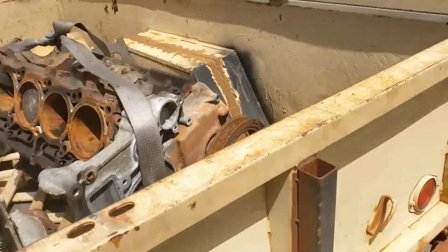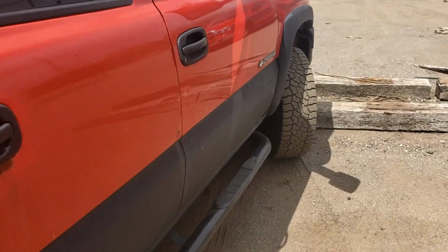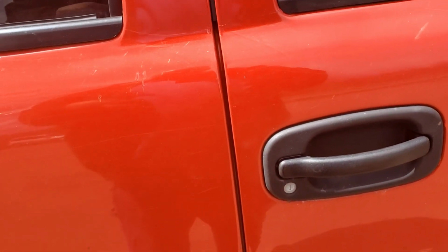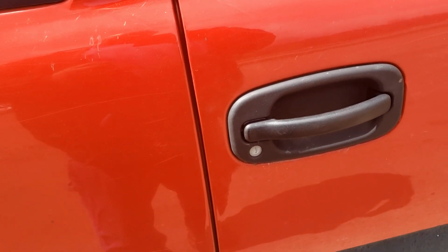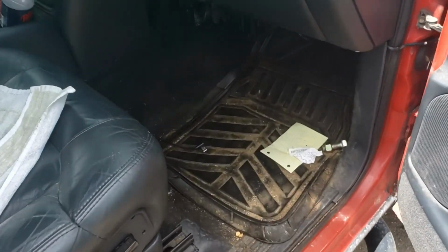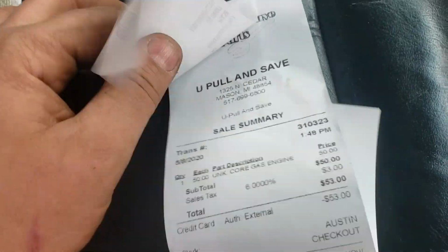All right, there we go. Grand total was $53. My door's locked. Where'd my receipt go? There it is. $53. So he charged me core price.